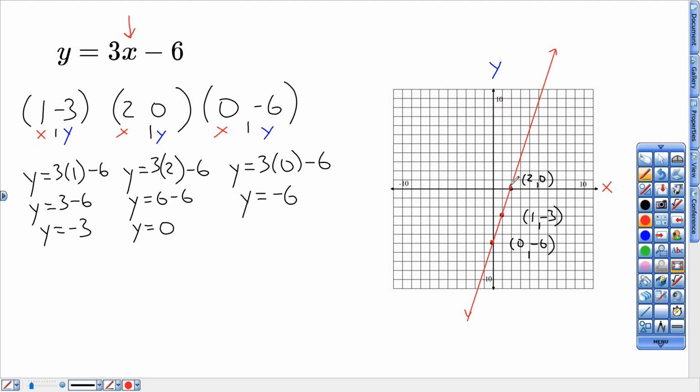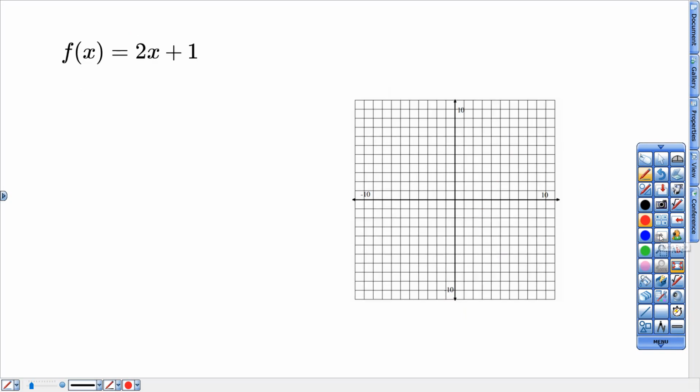Okay, what we're also going to do today is not only review this, we're going to look at function notation, where I give you the f of x form instead of just plain old y of x. So again, last one to do. For this one, I'm going to have you plug in 3 values, but we show it like this. f of 1, f of 2, f of 3, but that is the same thing.